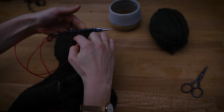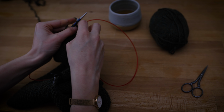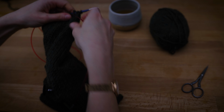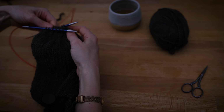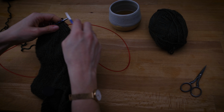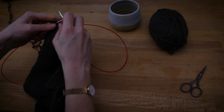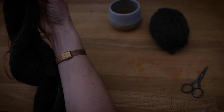Now that I'm at the end of the decreases in the pattern, it says that I have to knit two together throughout the whole round. And then for the last round, I have to knit two together once on each needle, so once on each part, like on the four parts. So I'm going to do it right next to the needle, so at the center here, and just again right after the needle, and the same on the other side.